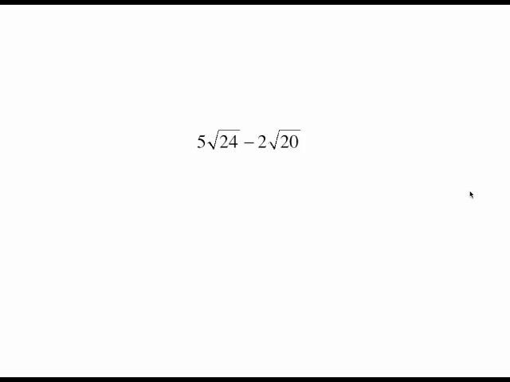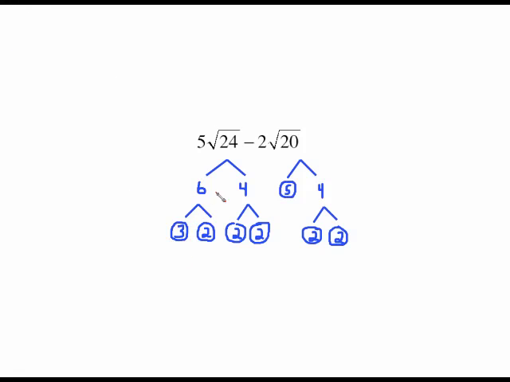This last problem will show you that just because you do some simplifying in the beginning does not automatically mean there's going to be some like terms at the end. You just don't know until you get it simplified. So let's do our tree on both the 24 and the 20. It's 24, 6 times 4 and here's our primes. 20 is 5 times 4 and here's our primes.